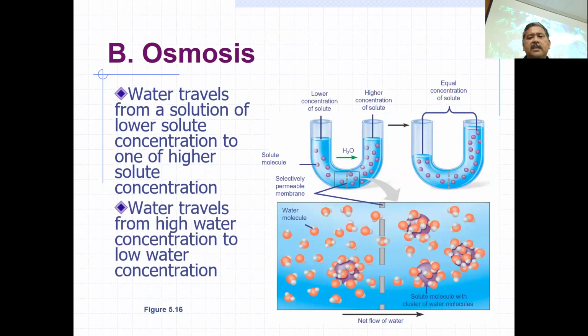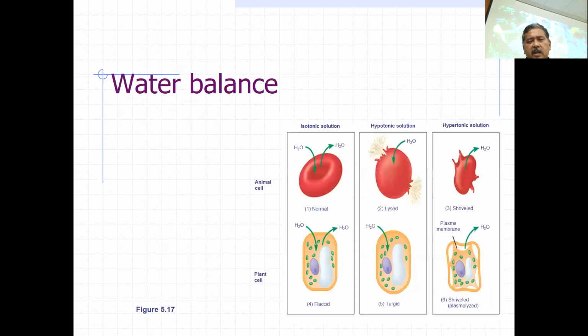And we can see here's a classic experiment with a U-tube, and then you can see over here a similar picture. Just this time the water molecules are red, with the oxygen and two hydrogens that are white attached. And you can see that they're going back and forth through this membrane. And this molecule here is a solute molecule with a cluster of water molecules. And when that happens, and these water molecules are going over here, then you get a movement in this tube. So that's an experiment that shows us the process of osmosis.